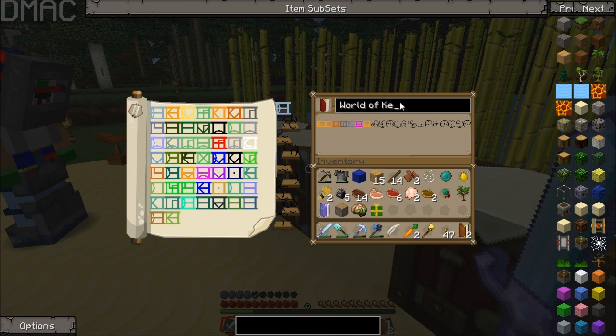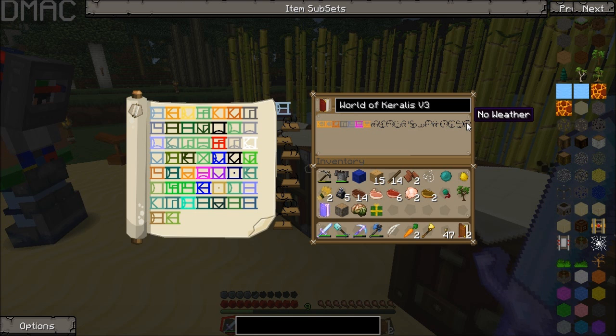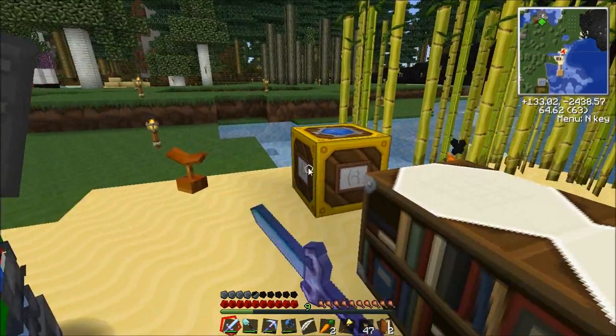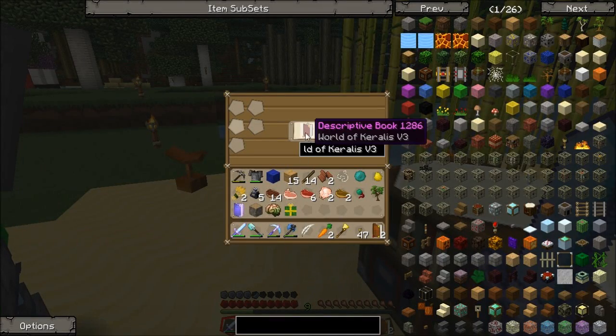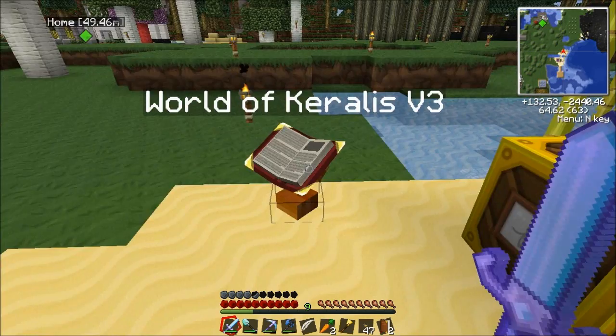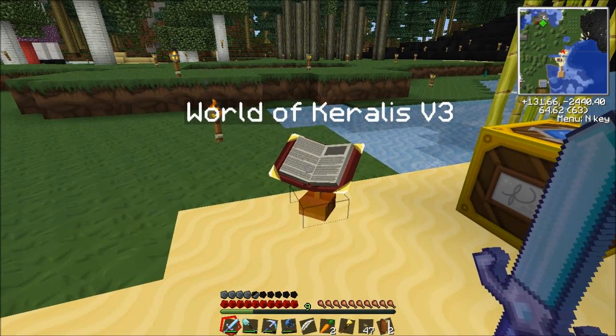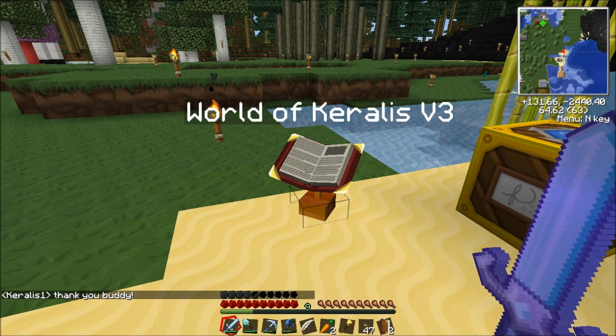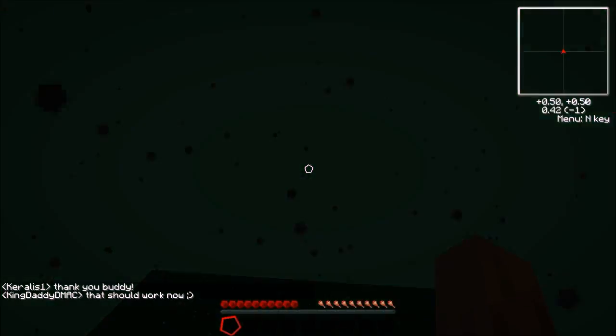World of Keralis V4 is this. Oh no, V3, V4. I can't remember V3. There we go. And see, now he puts it here. And what does it do? He puts interlinking, generated platform, and following. Okay. Pray to the gods. Thank you, buddy. Let's go. Let's go. Pray to the gods. Hopefully this is a stable world without nausea.